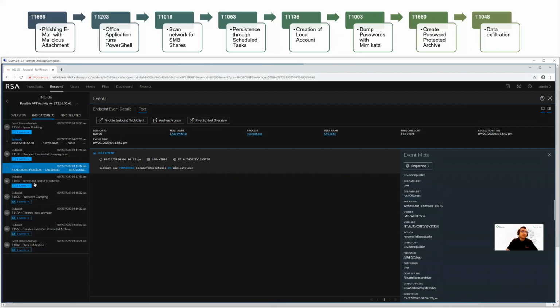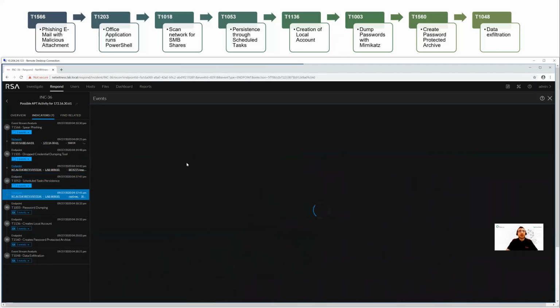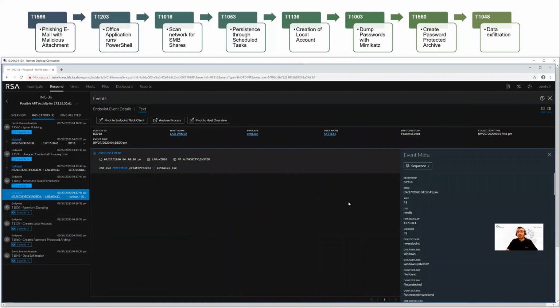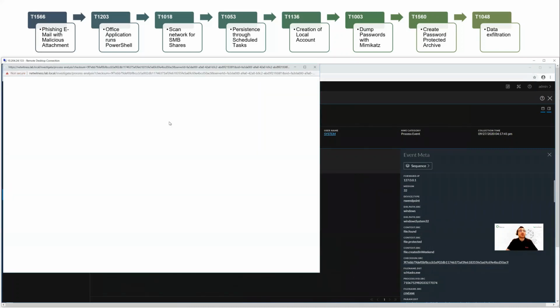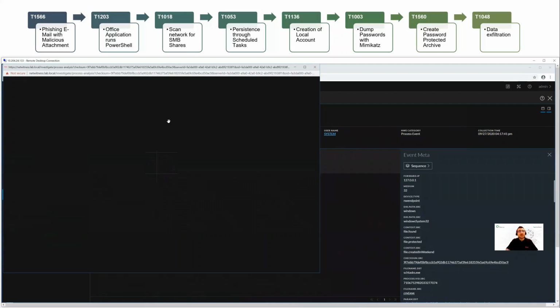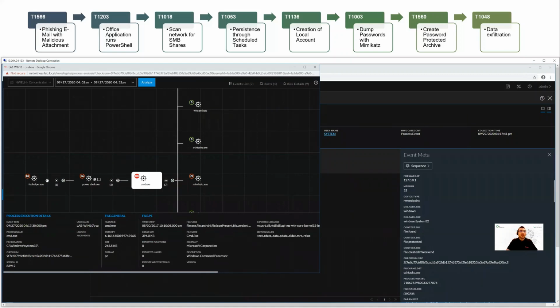If required as well, we can look at, for example, the persistence with scheduled tasks. As we mentioned, same thing from the endpoint, we can look at the commands executed on the endpoint to cause the specific behavior. One thing we can do as well is that, based on the process, I can analyze the process and look at a process tree to see how this file specifically got executed and what else it executed. Here I can clearly see that it started from the escalation of privileges from the helper, which was what was used to escalate privileges to system. PowerShell was executed, then CMD, and we can see the different commands executed by the attacker.